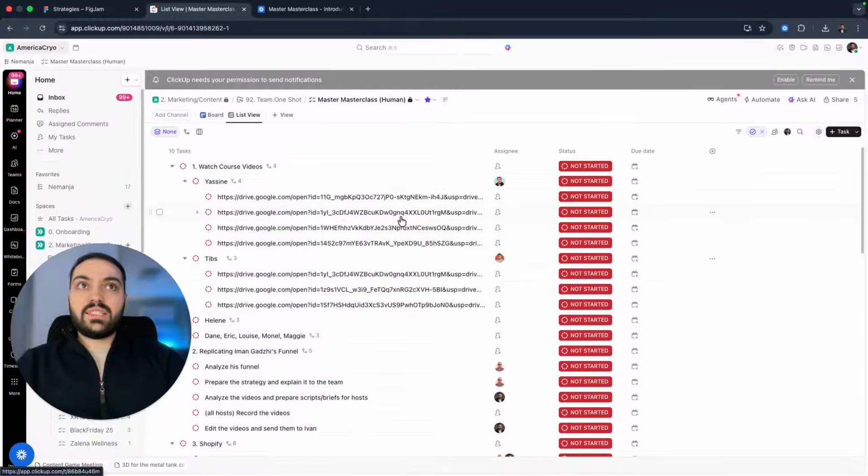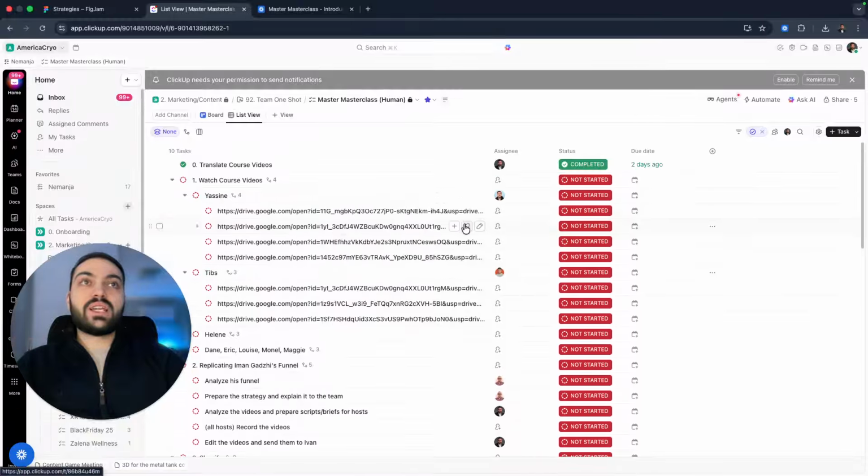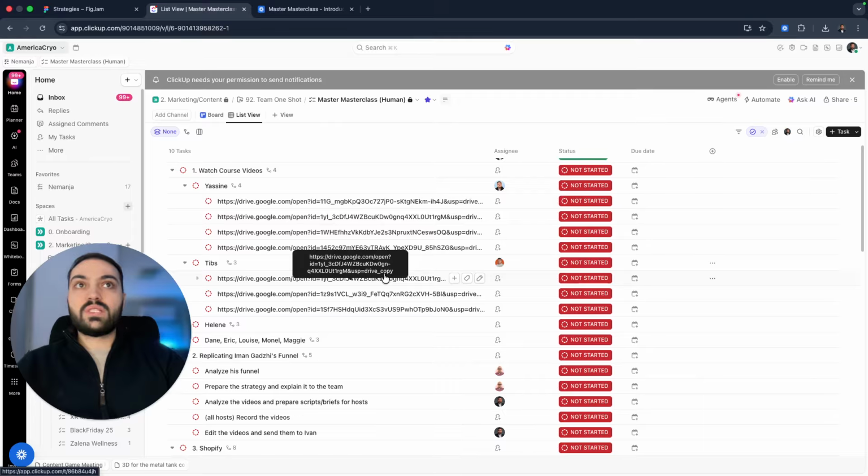And I assigned it in ClickUp. By the way, we're using ClickUp for all of our project management and organization. You can do the same thing in Trello, Monday.com, Notion, whatever software you're using. The principles need to stay the same, and it has a lot to do with copywriting principles as well.